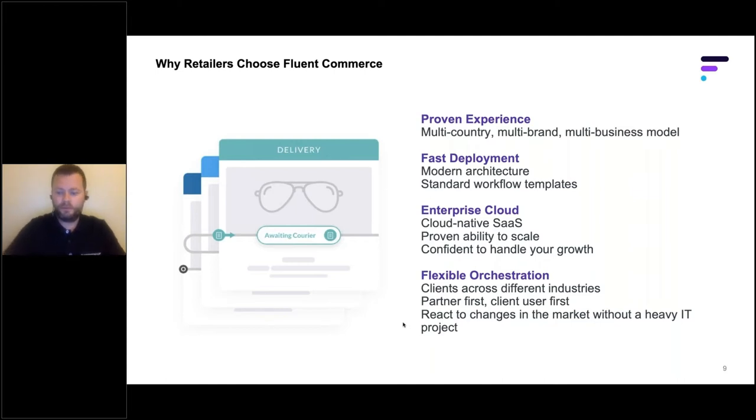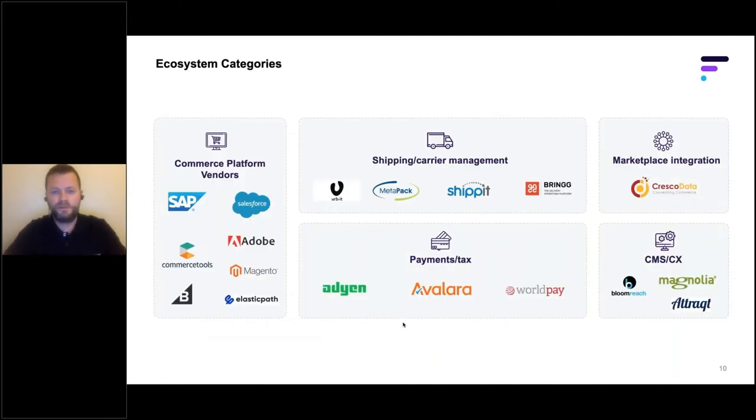I think Celine, I don't know if we want to then, obviously there's some ecosystem categories that we can look at as we go through the next stage of the presentation. But this comes back to some of the earlier slides that we saw. Interconnectivity into various systems around the landscape is quite important, but we might touch on some of these as we go through the next stage of the presentation.